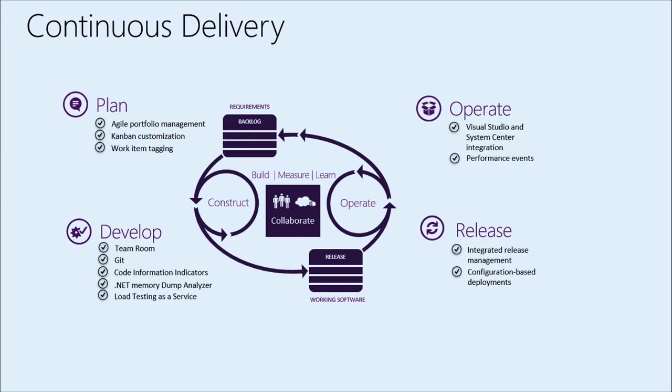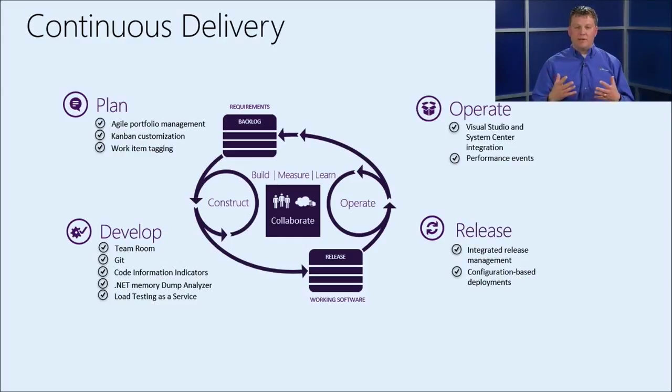So I want to talk a little bit about continuous delivery here in general. Again, if you see this slide in various Microsoft presentations that are happening out there, on the top left we've got a planning area where it's all about agile portfolio management in the new version and really looking at the portfolio of work that you have. We're doing a lot of stuff with the Kanban movement, of course. We've been adding a lot of new features in each one of those areas lately. Yep, new features you'll find in 2013 to support more and more cool stuff for planning the work out, right? Or setting up the work inside of the product itself.